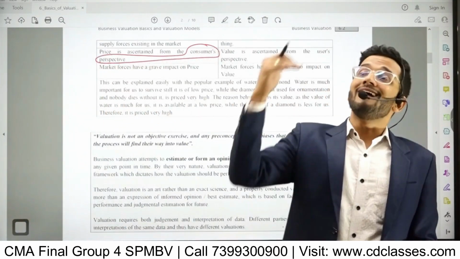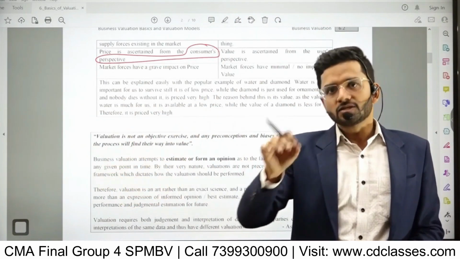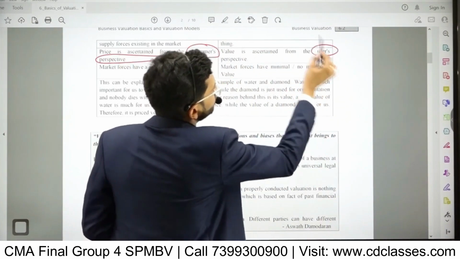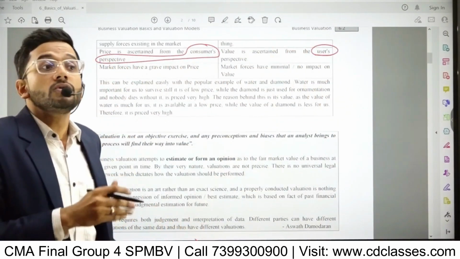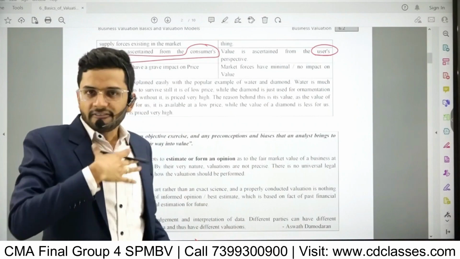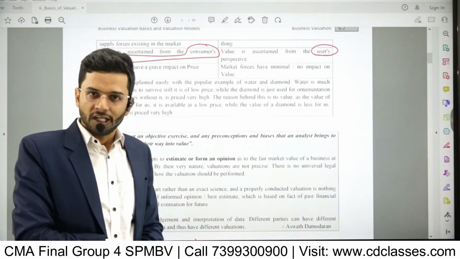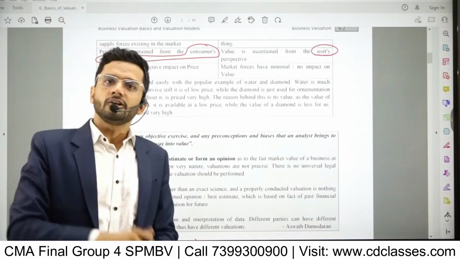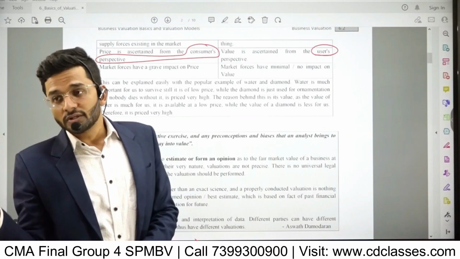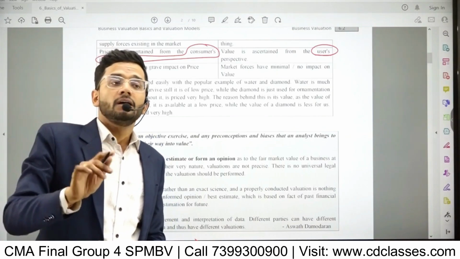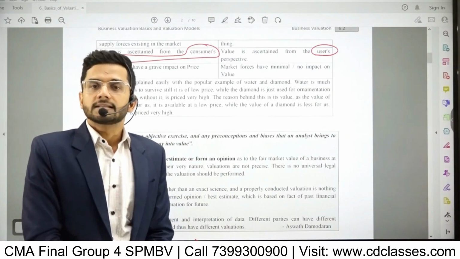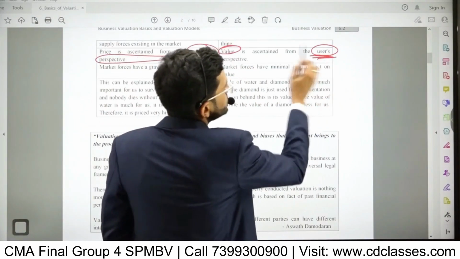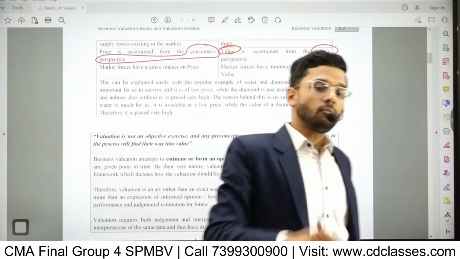So the consumer perspective is larger as compared to the seller's perspective in case of pricing. But in case of valuation, it is ascertained from the user's perspective. Who is going to use it? Like in my flat, which I want to buy at Lakshmi Nagar, I'm going to use it as a coaching institute. So in my mind, it was valued at 45 lakhs. But a person who's going to use it for, say, his CMA practice, for him, the value should be between 35 lakhs to 40 lakhs. So value is always ascertained from the perspective of the user. Who's going to use it, and what use will he be putting it to?